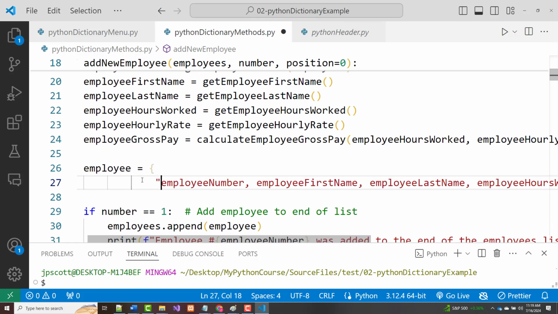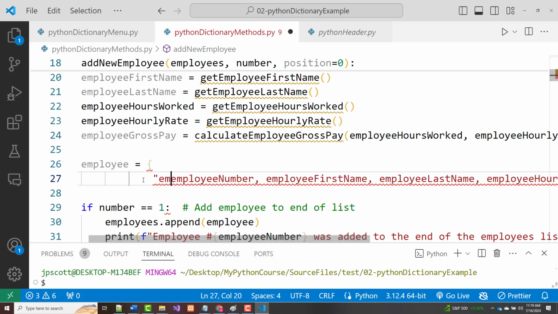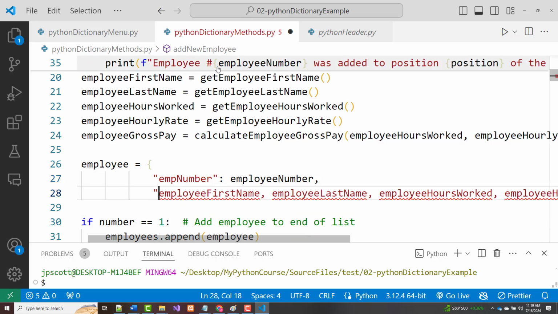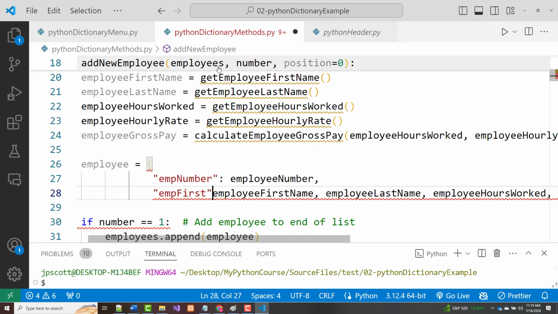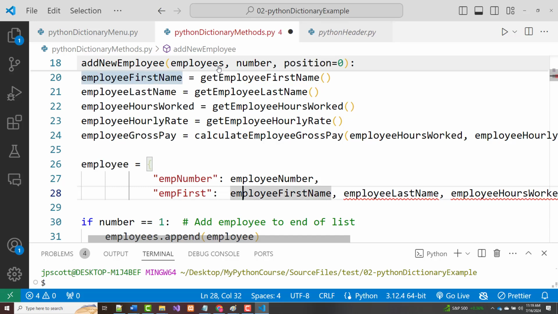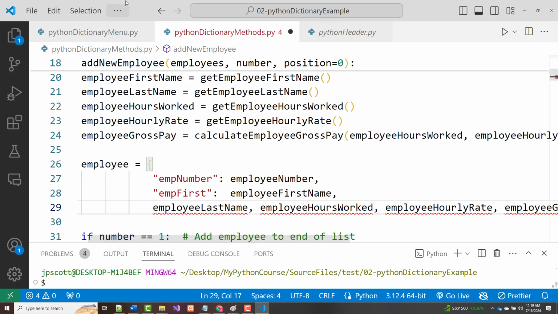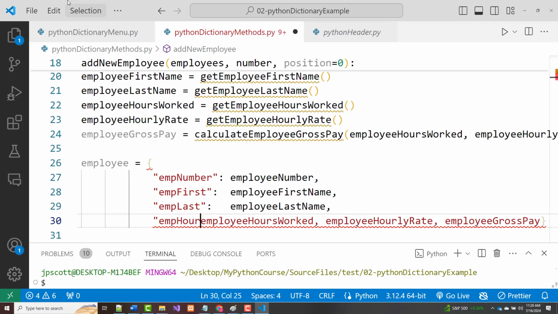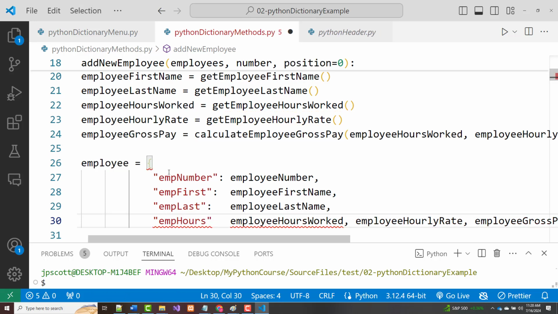So this will be emp number, and that'll be employee number, emp first, and that'll be the employee first name, emp last, and that'll be the employee last name, emp hours, and that'll be the employee hours worked.